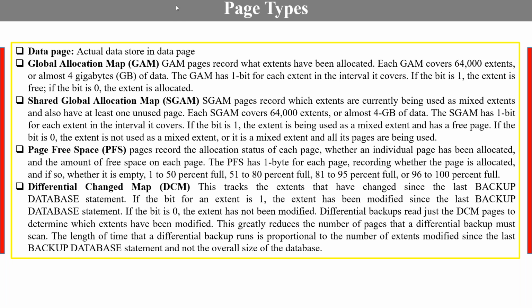So it will write like this: 0 into 00, 0 into 01, 0 into 002. This is how it is written internally. Based on this, it will calculate how much free space is available, and that info will be available in the PFS space. It will collect the data pages available in the objects and store that free space info in the PFS space.